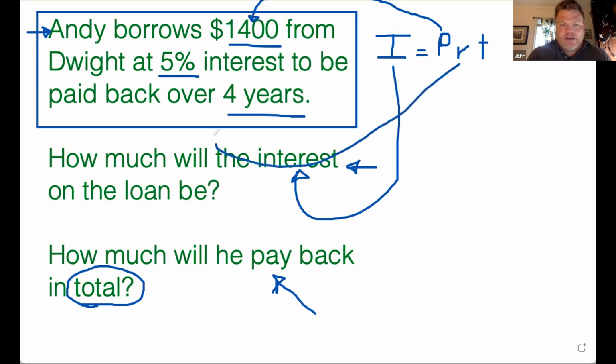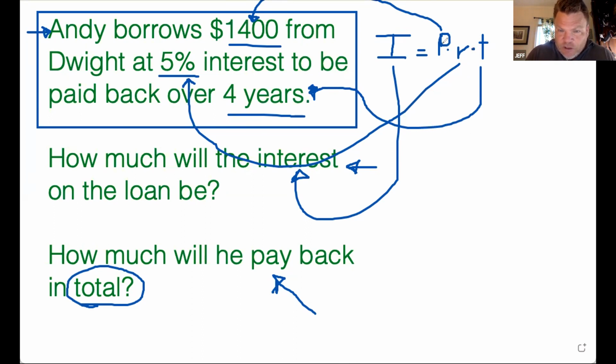R is the rate of the interest. And T is the time in years. And it's always meant to be in years. So if they changed 4 years to 18 months, which is what the GED can do, because they're really good at adding a little extra pressure to a question, we would have to know it's got to go back to years. So if they said 18 months and there's 12 months in a year, we would have to go, wait. That's 1.5 years.